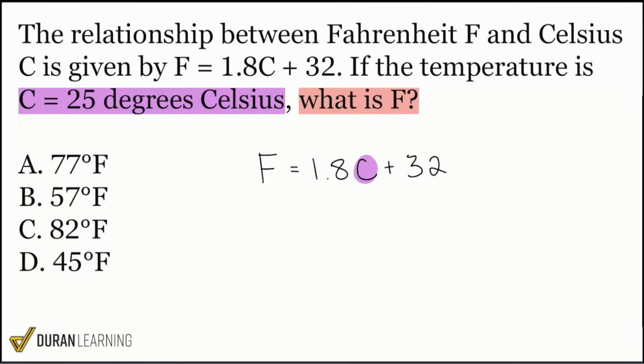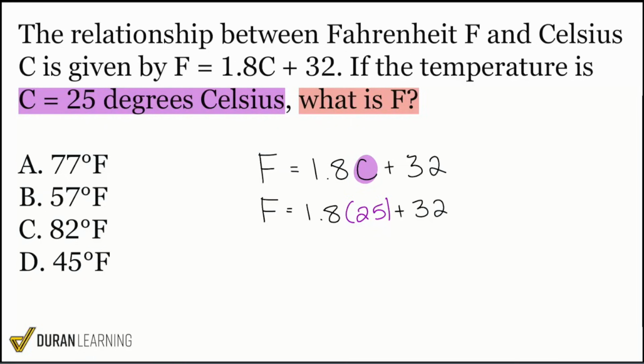And let's rewrite what we have. We have F equals 1.8 multiplied by 25. And then we'll add that product with 32. I'll say that again. We're going to add that product to 32. It's very possible that in that rush to try to get this question right as quickly as you can, you might have settled on the first thing you saw after this calculation. But remember, we have to make the plan to go all the way through. We're not going to be done once we find a convenient number. We're done when we are done.